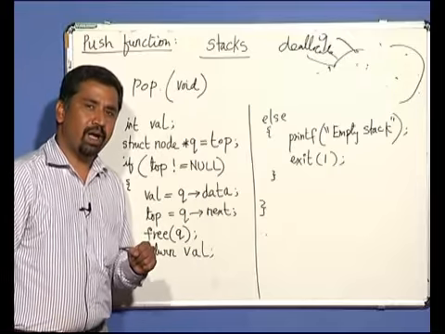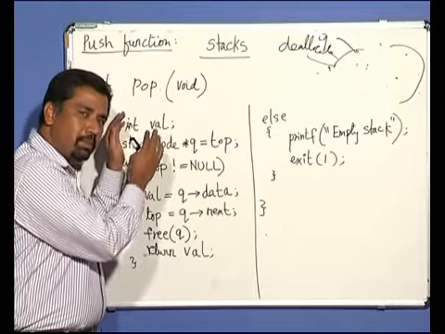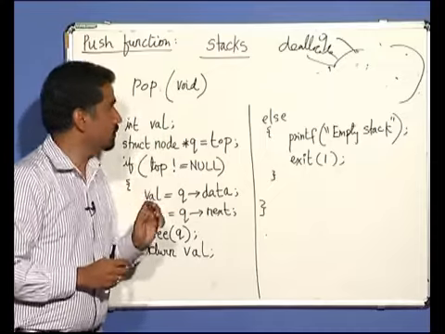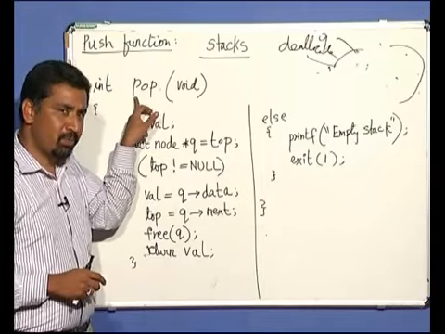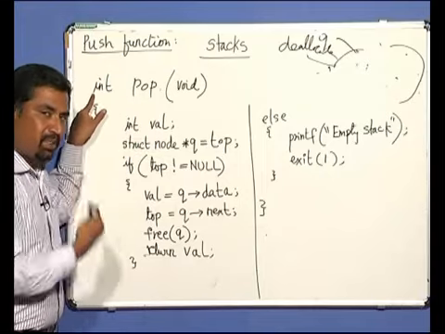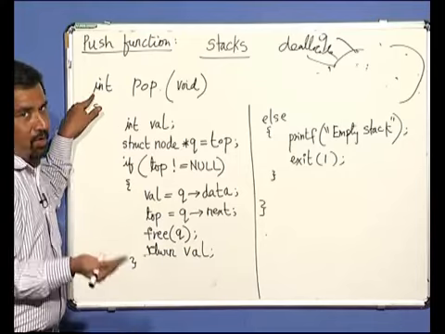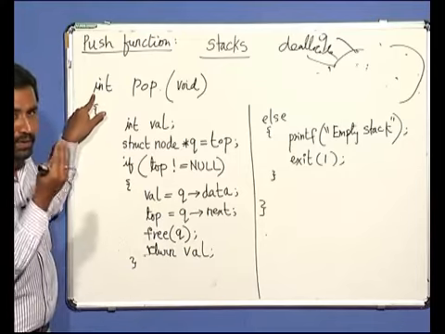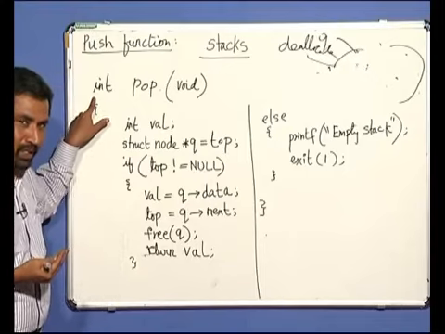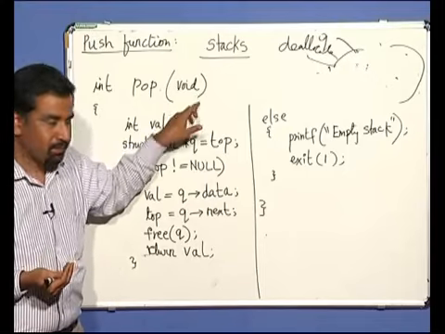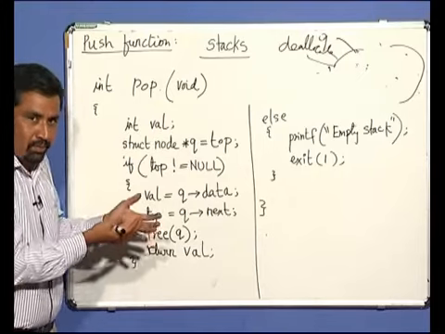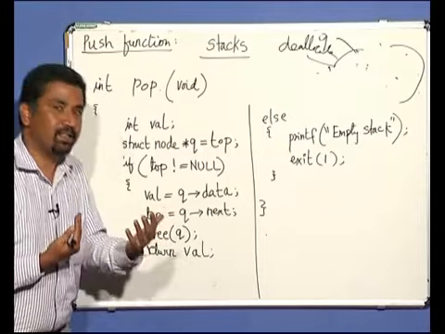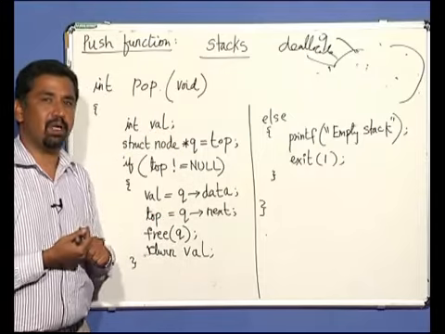I now want you to look at the complete pop implementation for the linked list, the pop function. As you can see, the name is the same as pop. The return type is int because I am dealing with an integer stack. When you pop an integer stack, we expect to receive an integer value which is at the top of the stack. That's why the return type is int, no arguments. So like before, the pop operation we clearly understand, it simply returns, if the stack is not empty, the value which is at the top of the stack.